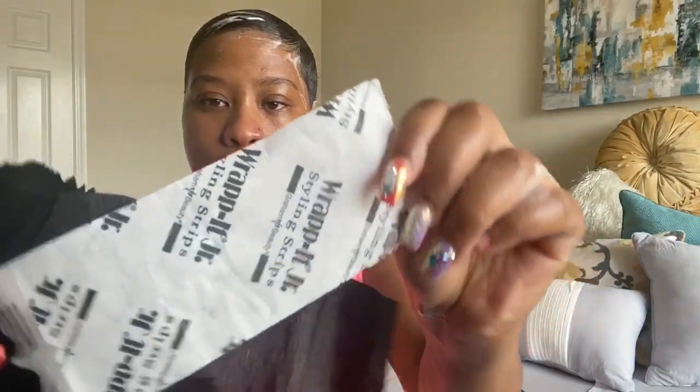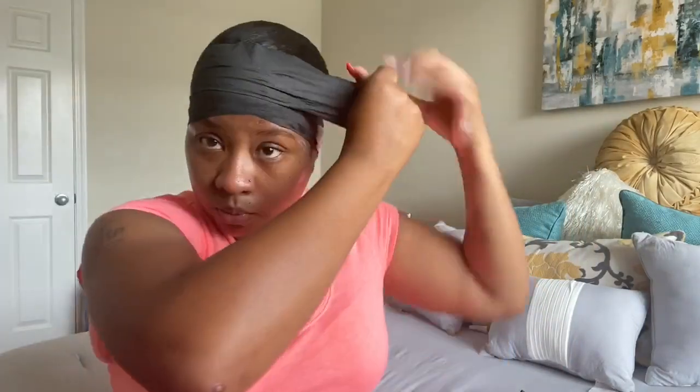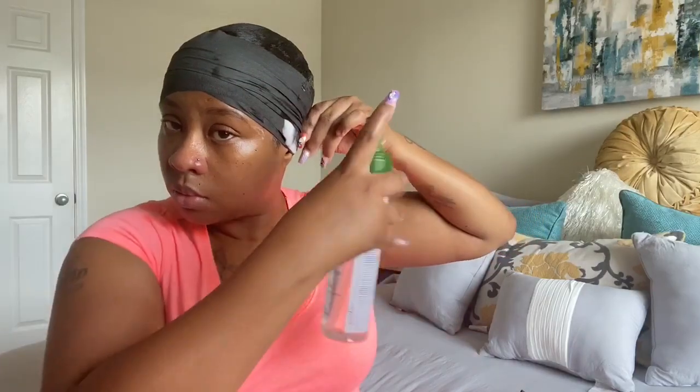So I'm just taking these wrap strips that I got from the beauty supply. They're like $1.99 or maybe $2.99, depending on where you go. And I'm just wrapping it around my head really tightly. Taking some wrapping lotion to kind of tape it together, I guess. And I'm taking another one and overlaying that on top of it. Y'all need y'all wrap strips. That's important. And then I'm taking another one and putting that right on the crown of my head.